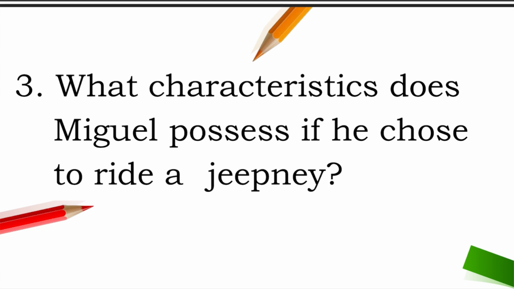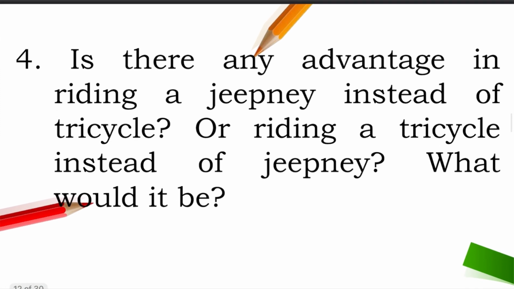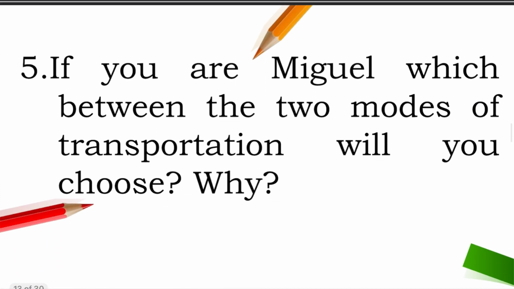Okay? Next, number 3. What characteristics does Miguel possess if he chooses to ride a jeepney? Reserve your answer. That will be discussed on our F2F encounter. Question number 4. Is there any advantage in riding a jeepney instead of a tricycle, or riding a tricycle instead of a jeepney? What would it be? And question number 5. If you are Miguel, which between the two modes of transportation will you choose? Why?